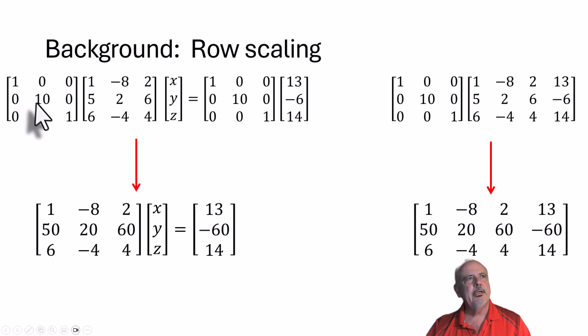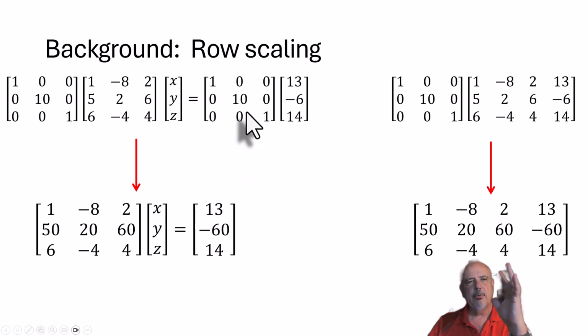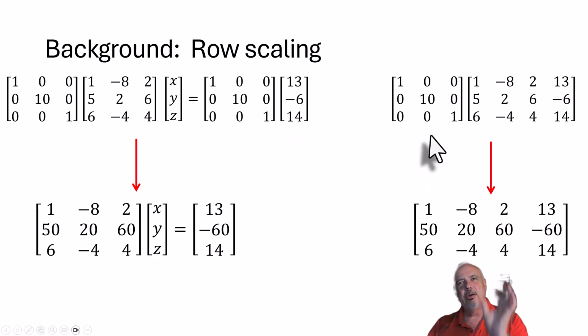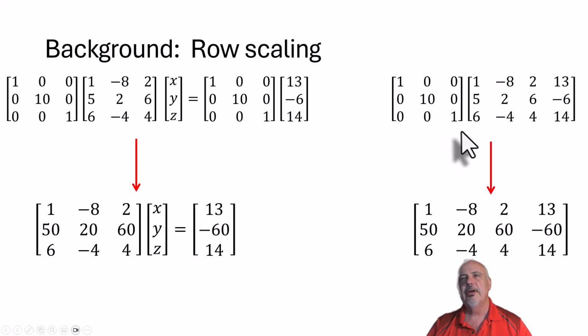So if you start out with an identity matrix, that would actually do nothing, right? Identity matrix on the left-hand side of both sides. You could do that, or you could just operate on the prefactor on the augmented matrix like I'm showing over here. So these are equivalent. And if you had an identity matrix, it wouldn't do anything. But if you change one of the diagonal elements to a non-unity number like 10, then that's going to operate on the second row.